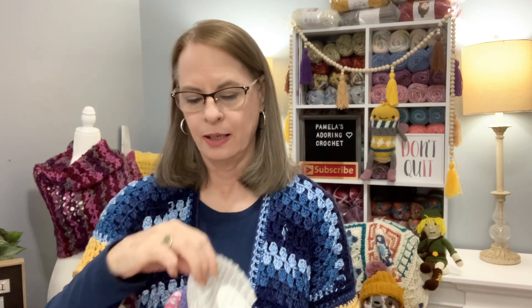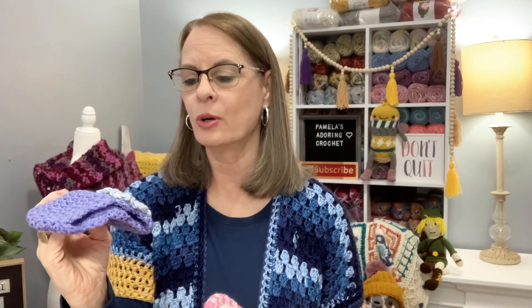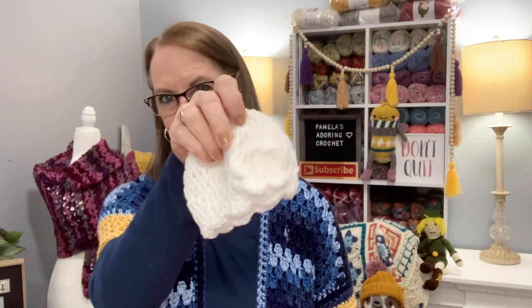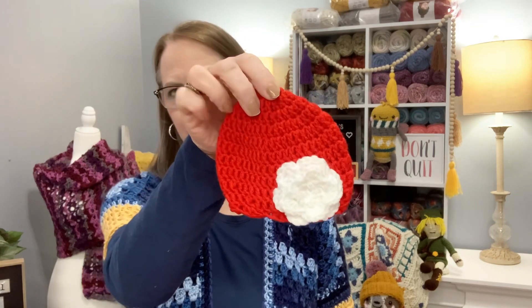I have another project done: some little hats for little Charlie May, my granddaughter. Here's the blue one, and the gray one, and this lavender one with a little blue flower with lavender and yellow. I made her a solid white one with a big flower — it kind of blends in with the hat. Here's her little Valentine one and another Valentine one. She's coming over today so I'll get to visit her and Knox. Hopefully I'll get some pictures of her in these hats. My sister Tanya is making her a Minnie Mouse blanket — just like she made Knox a Mickey Mouse blanket — and I look forward to showing that off when it's finished.